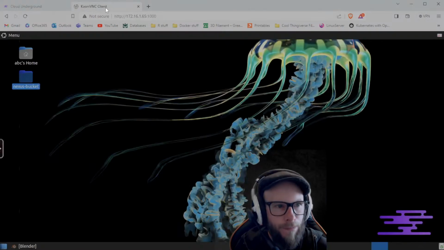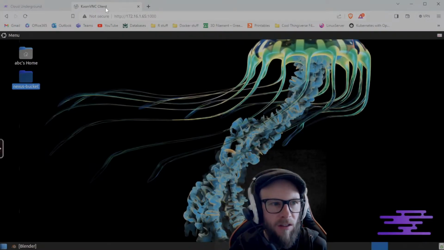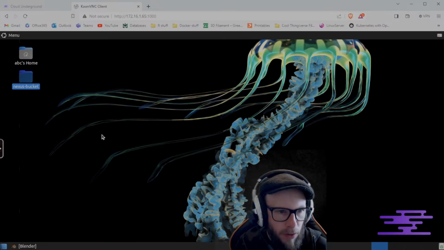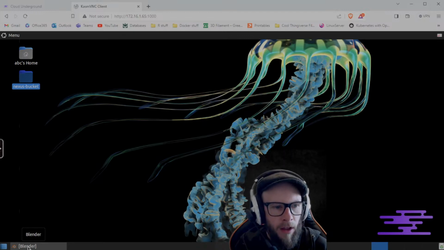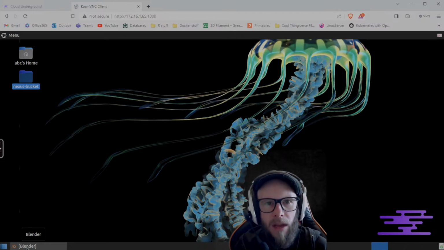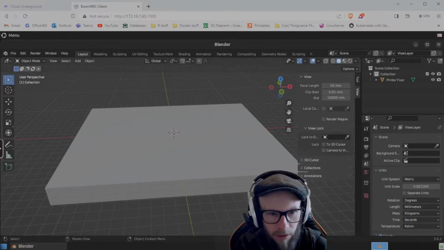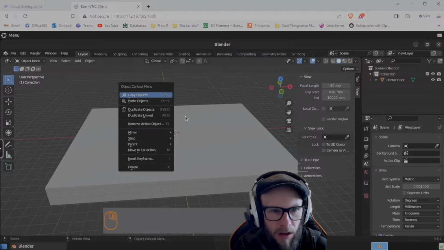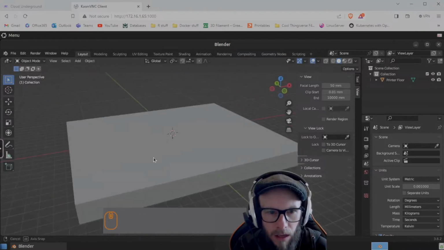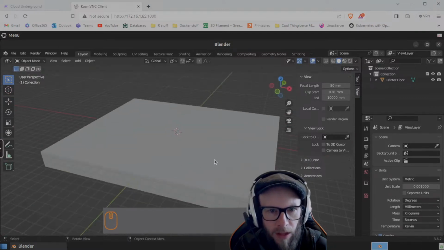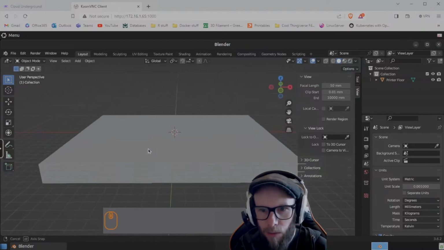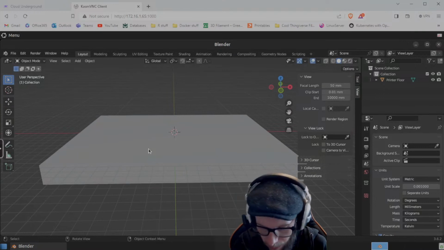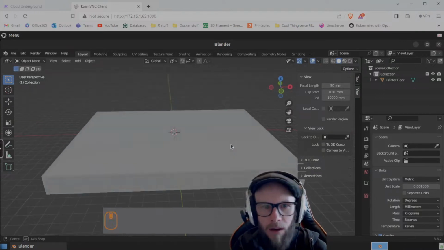All right, so this is an Underground Nexus instance that I have running, and we have Blender running, and as soon as I click on this, you're going to see that I also added another addition to these Blender streams, which I think is going to make them very useful, and it's this key tracker. So you can see every mouse click that I do, every keystroke that I perform, so hopefully that will make it much clearer what I'm doing when I am manipulating an object here in Blender. I think it's going to really improve these Blender streams. So let's try it out.